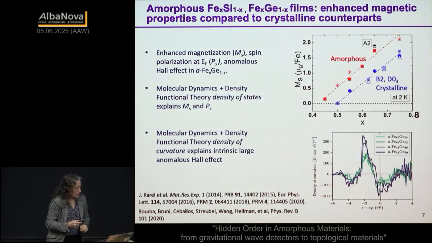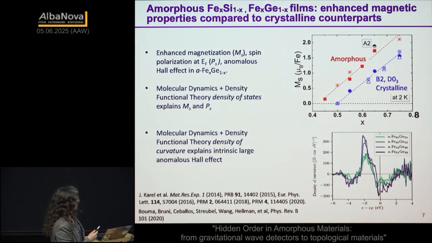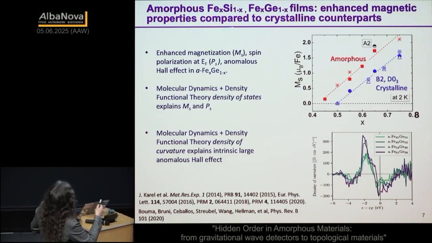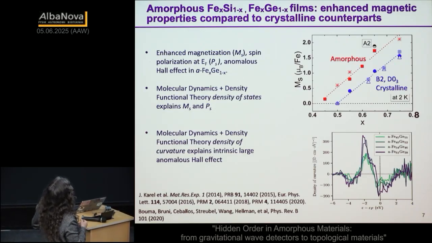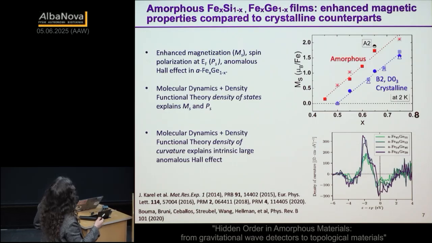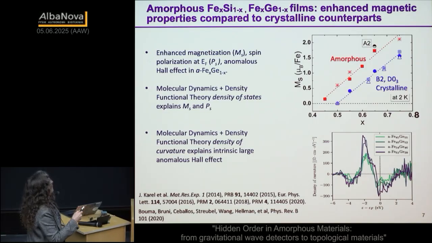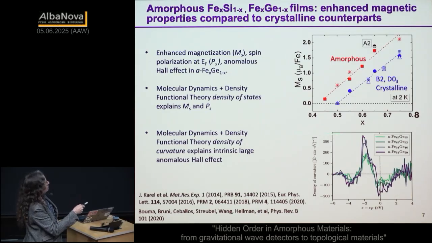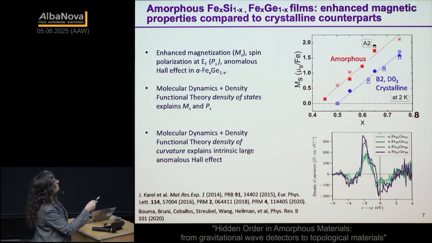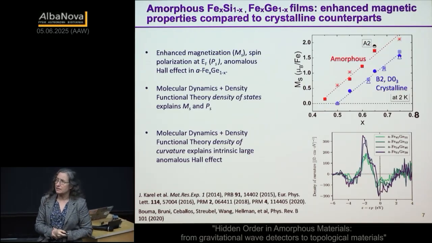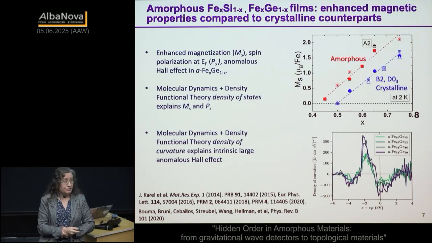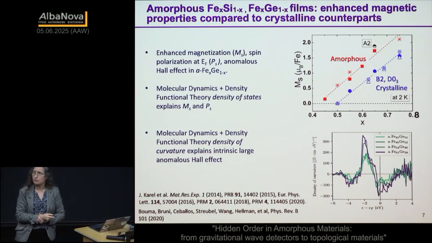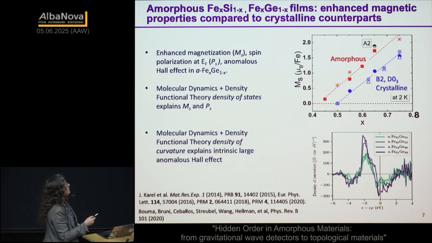All right, so we also looked at iron silicon and iron germanium. The same point still applies, but I want to make a further point. Starting at the top here, what we found when we looked at iron germanium, and I think this is actually iron silicon here, so sorry about that little bit of mislabeling, but at any rate, the point is, looking at the magnetic moment per iron as a function of the composition of this material, amorphous has more magnetization than the crystalline at all compositions. Significantly more. It's not just a small difference. This is a theoretical data point of a totally disordered crystalline structure, but that's a theory that you can't make it like that. So that's the first thing.